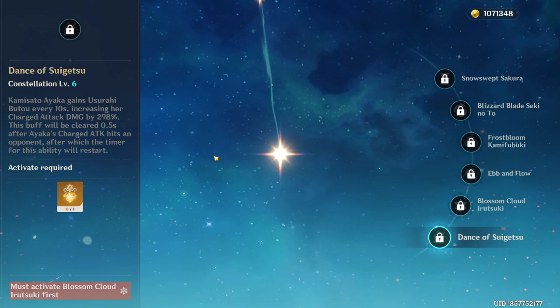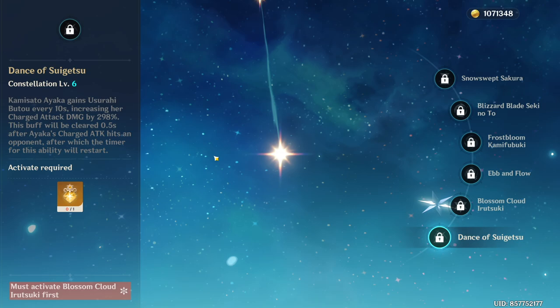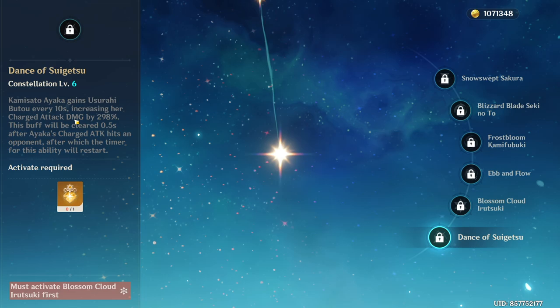This constellation isn't really super valuable, though if you have this constellation, you are likely to have C6 Shenhe as well, where this constellation gains much more value. Overall, this is a whale constellation, fairly nice to have, but not really anything special.